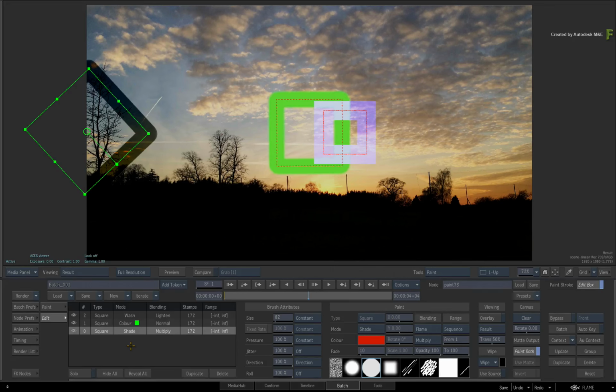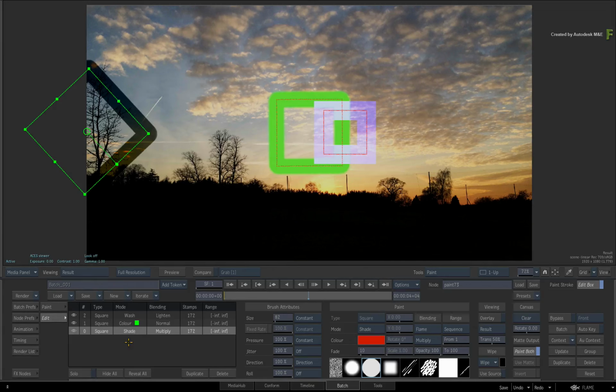Now I'd like to point out at this time that it is currently not possible to group strokes. So let's say you are touching up an area with clone and you are using quite a few brush strokes. It is not possible to paint all these strokes and then group them afterwards. However, you do have stroke consolidation, which does the same thing but in a slightly different workflow.